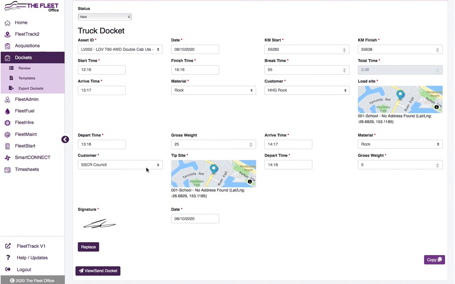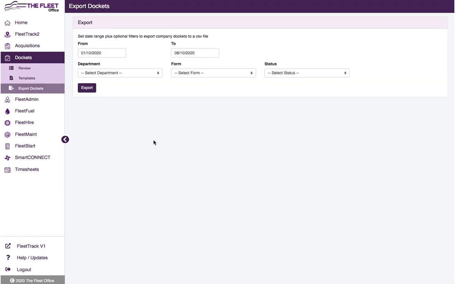The last component of the loop is obviously to export the Dockets. I want us to look at any new Dockets in this case, and I want to export them. I can go ahead and do that. It creates the CSV for me to import into my system as and when I need it. As always, have a play. Any questions, come back to us and we'll help you out as best we can.